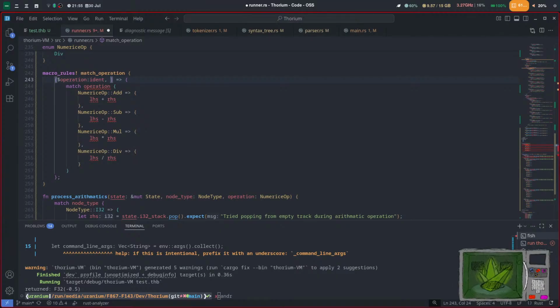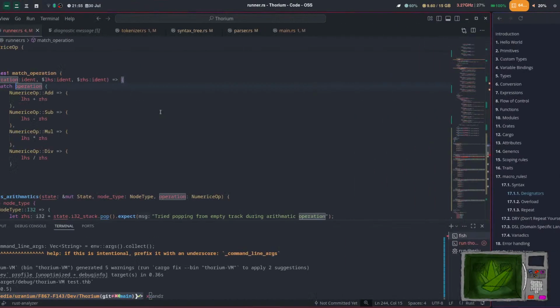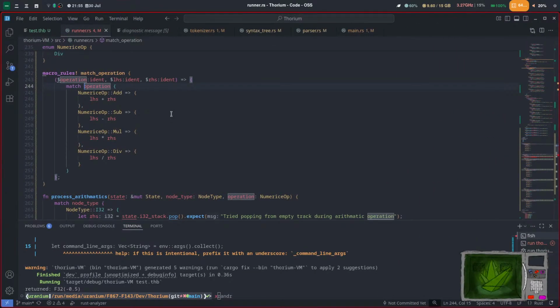Comma space dollar sign LHS. It's gonna be an island. Although I'm pretty sure this should all be suffixed with dollar sign.